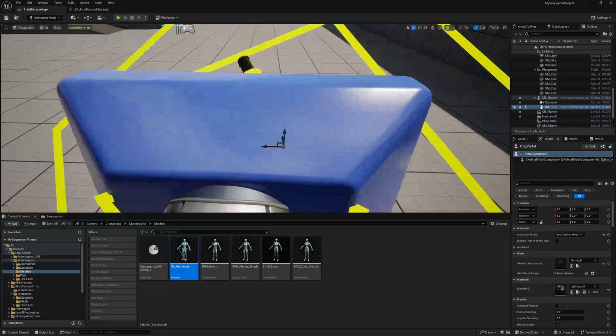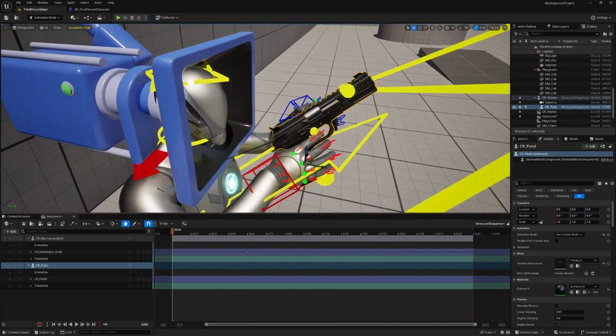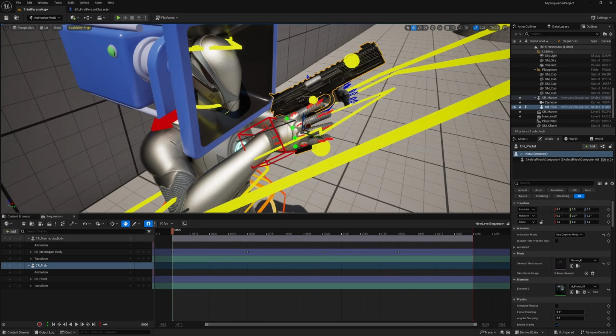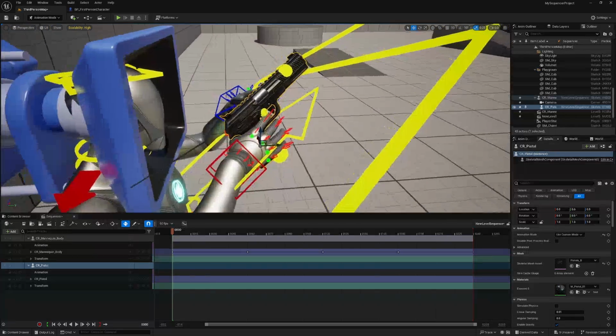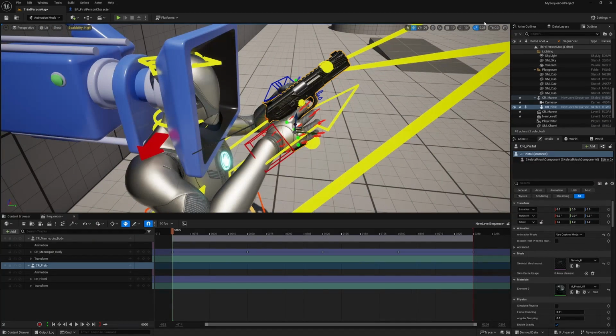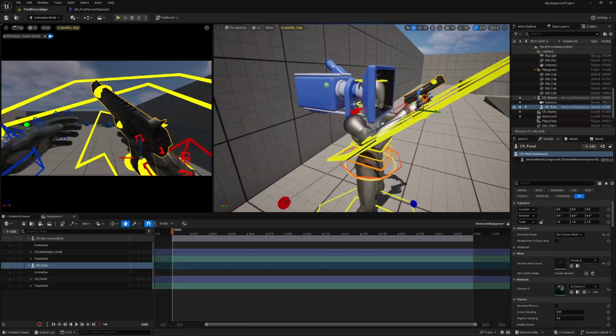Nice. Okay, so I'm not going to try and make this animation super neat and tidy. I am basically just showing you an example of two synchronized animations. It's going to be an animation on the arms and an animation on the pistol as well. So basically going to change this back to my two-pane view like so. And I do need to change this setup back to the first person setup.